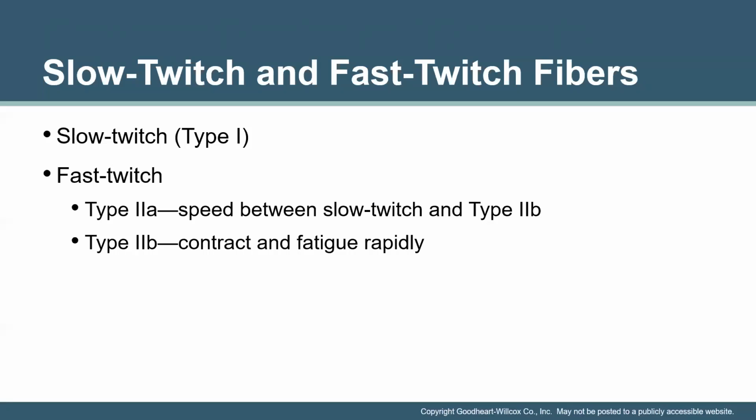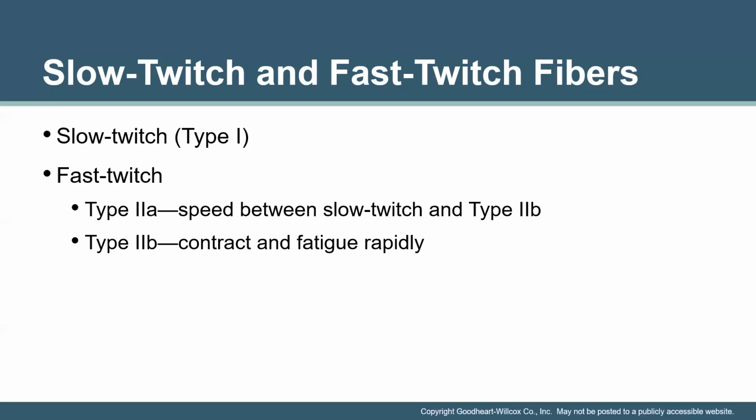When we talk about muscle fibers, there are different types. There are slow twitch type 1 fibers and then fast twitch. So the slow twitch fibers, well, let's go into fast twitch a little bit. Okay, within the fast twitch fibers, they're type 2, but we have an A and B. The contraction speed of the type 2A fibers will fall somewhere between slow twitch fibers and type 2B fibers, which are what we would call classic fast twitch. So the type 2A, they're kind of like this in-between phase.